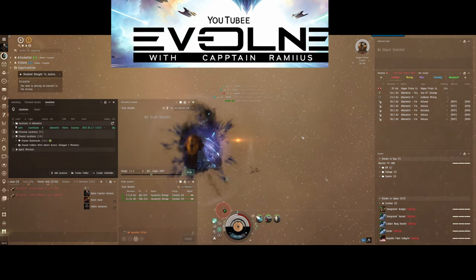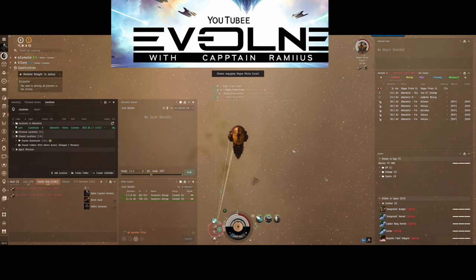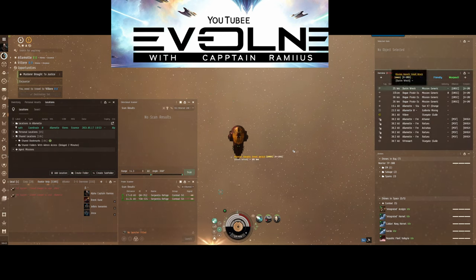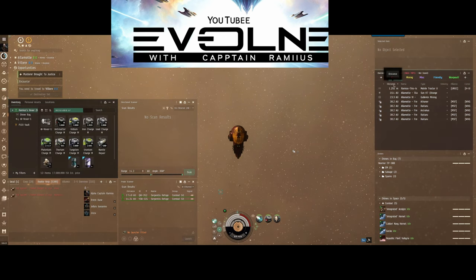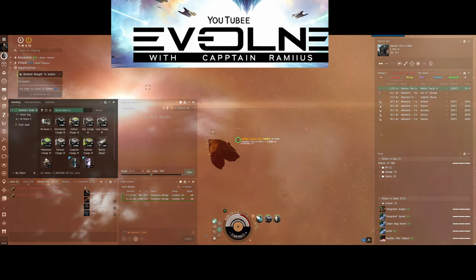But here we can see I've got a Gecko and two Hornets, an Acolyte, and a Valkyrie. Now, why would I mix them like that? Well, because this is the way I put together my Gecko Kill Squad. All right? I've got little tiny drones mixed with a bigger drone, mixed with an even bigger drone.